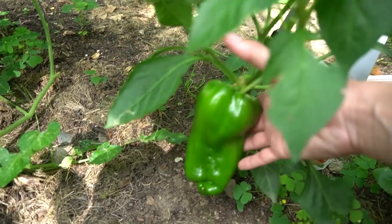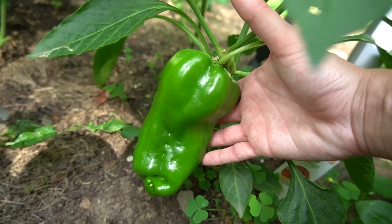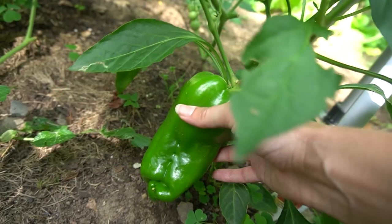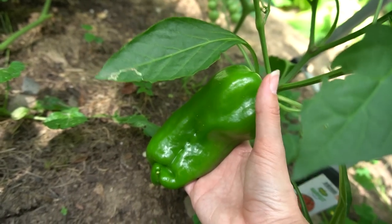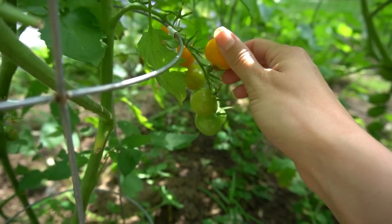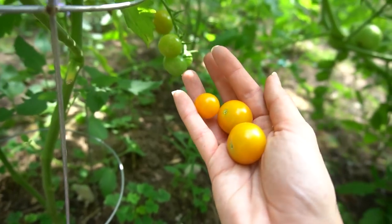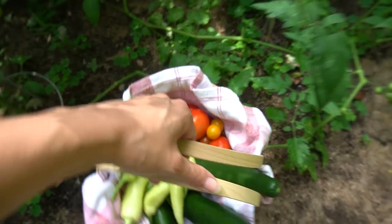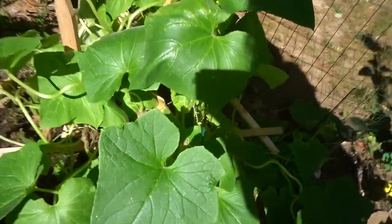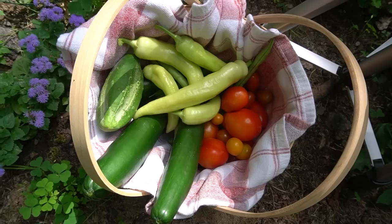This pepper is huge — the tag shows they're supposed to be red but it's been green and hasn't really grown a ton in weeks. It still feels kind of firm though, so I don't know if I should pick it or just leave it. These ones are called Sun Sugar — I'm going to grab the orange ones; they don't turn red, they stay a golden-orange color. Let's go see if there are any pickling cucumbers in this mess over here — I know there was one. Right here.